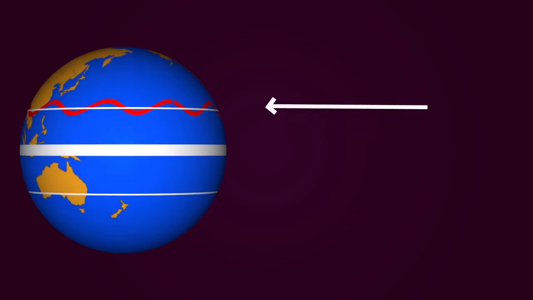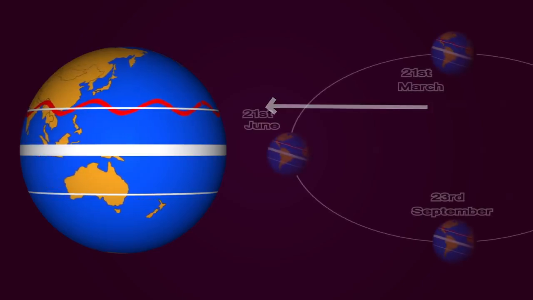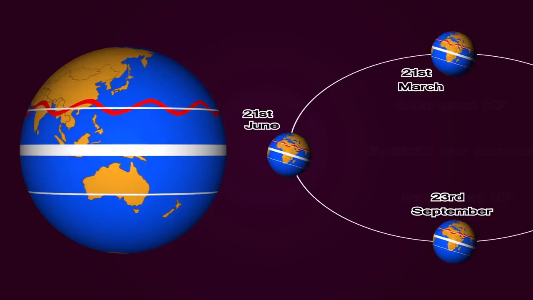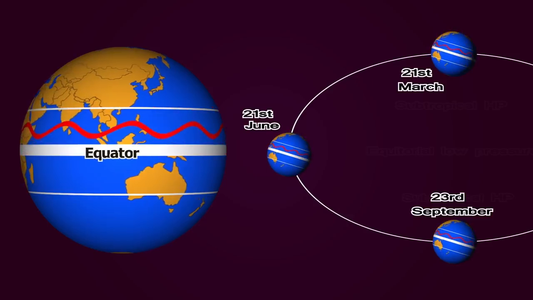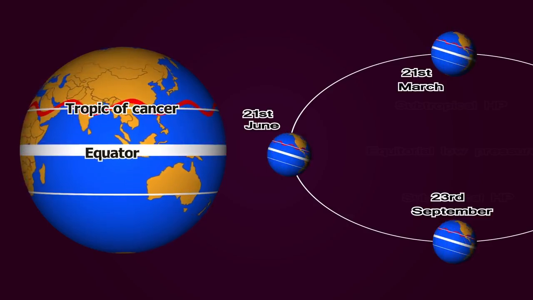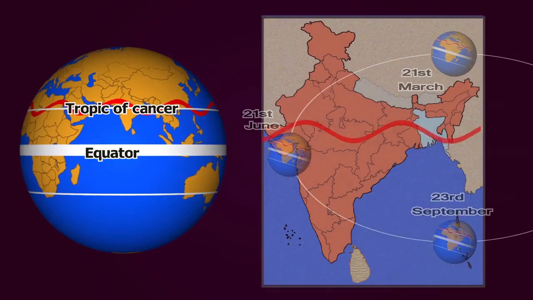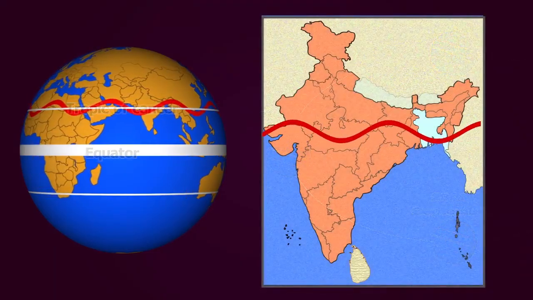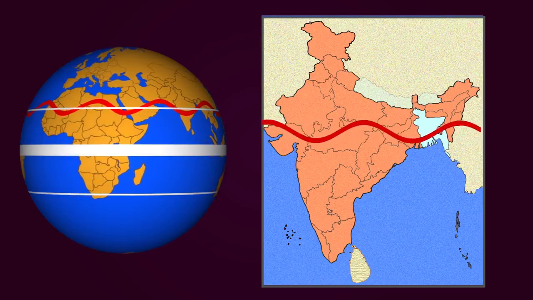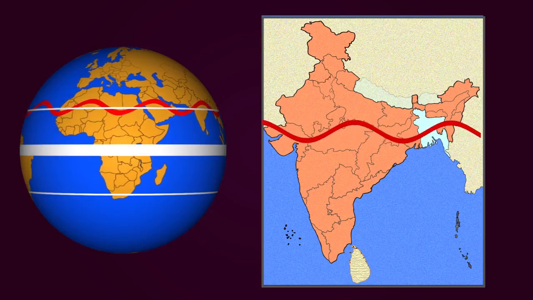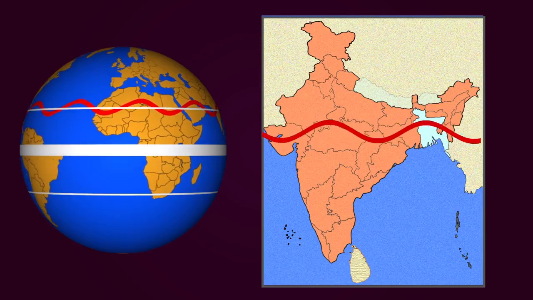Now this shifting of the ITCZ zone is very useful, and it brings rain in India. So from 21st of March till 21st of June, we have seen that the apparent movement of the sun is from equator towards Tropic of Cancer, and Tropic of Cancer passes through the middle of India. So there is a shift of the position of the intertropical convergence zone in summer over the Ganga plain in India. This is the equatorial trough, normally positioned about 5° north of the equator. Now it is known as the monsoon trough during the monsoon season.